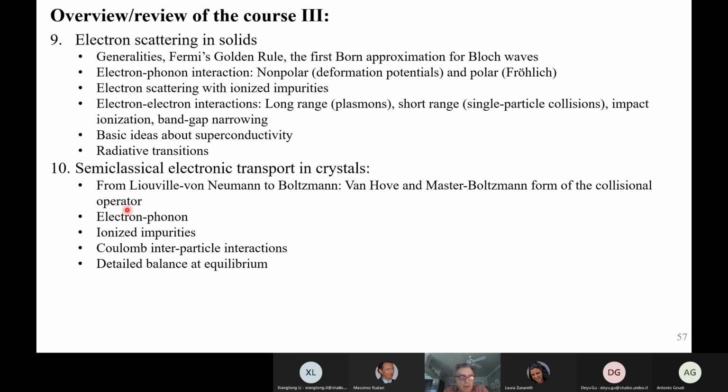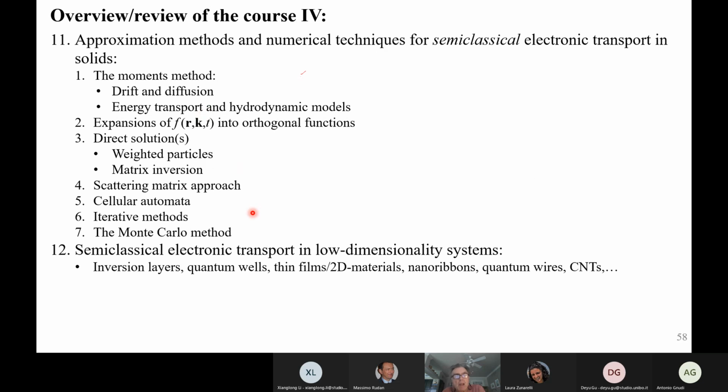And we looked at this in the electron-phonon case, in the case of ionized impurities, in which now it's not the large number of degrees of freedom of the system, but the configurational average that you're taking, and then Coulomb interactions among electrons, and how detailed balance and equilibrium force the electron-electron interaction to give you a solution which is of a Fermi-Dirac form at a temperature which must be set by the bath.